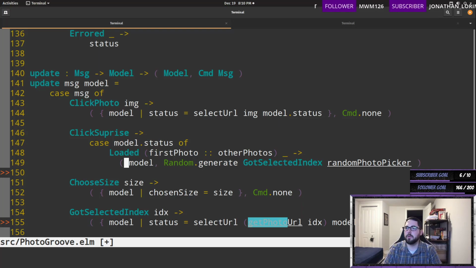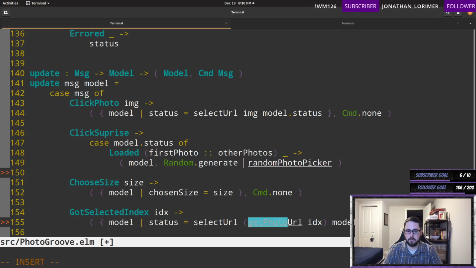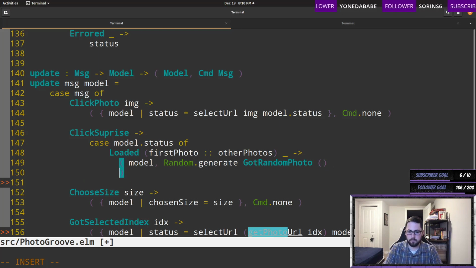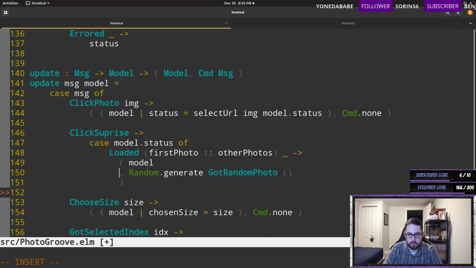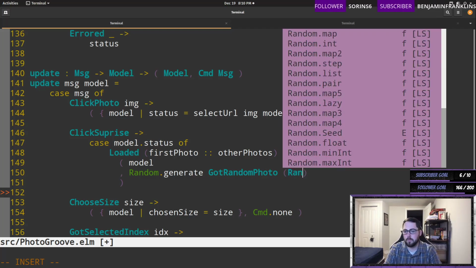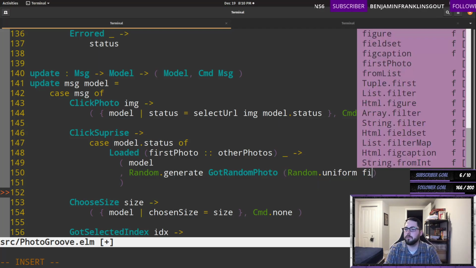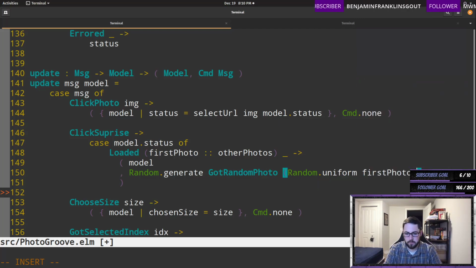Return a model where we generate got random photo, random uniform first photo other photo.